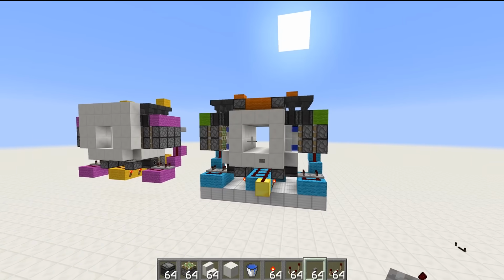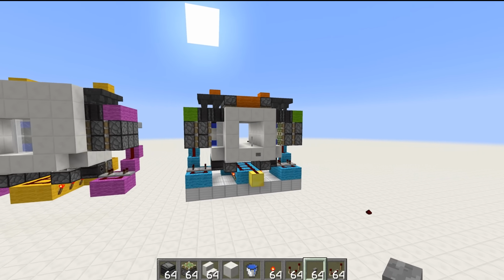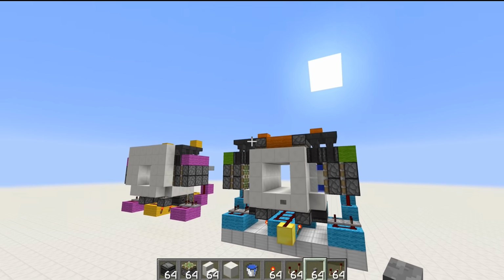So there we have it, ladies and gentlemen. That is the super fancy 2x2 piston door in Minecraft, also known as the glass and water door.